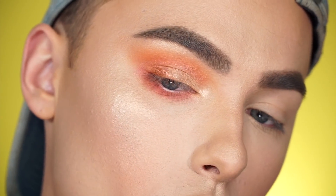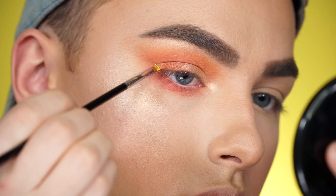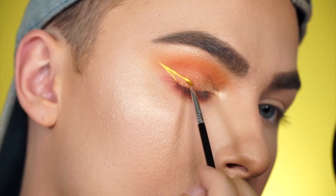I'm going to do yellow eyeliner — I'm going to use the Jeffree Star Velour Liquid Lipstick in shade Queen Bee and just do a wing. So here are the eyes finished — I just threw on some lashes and some mascara. And now we're going to move on to lips.